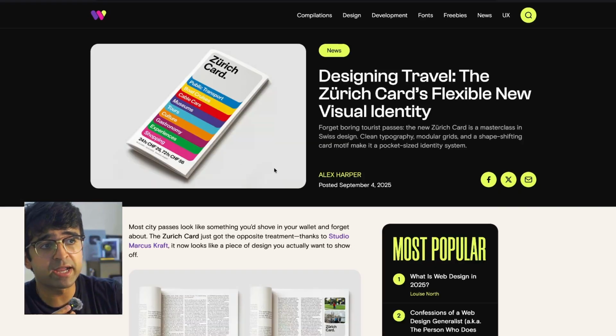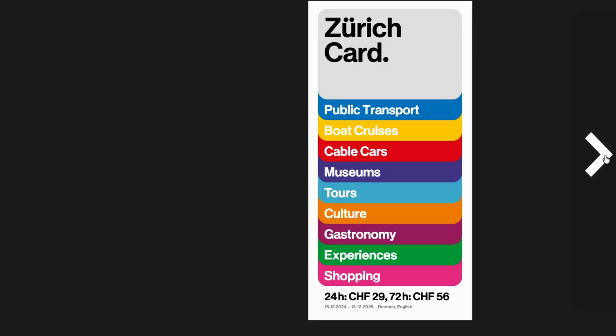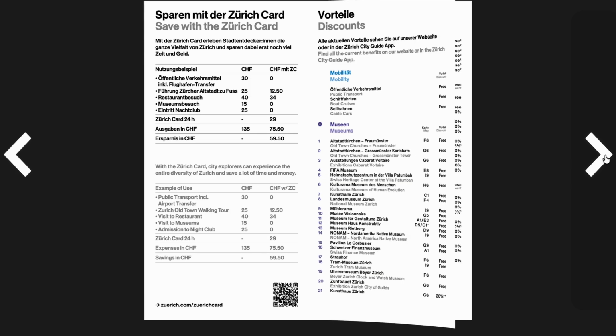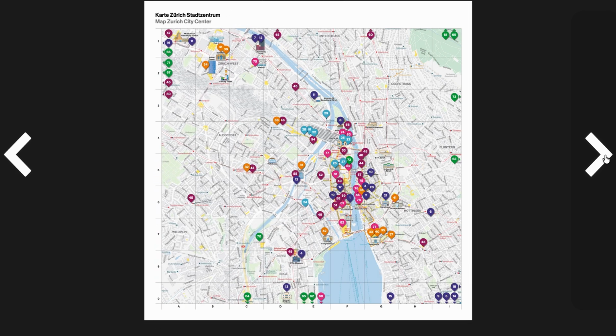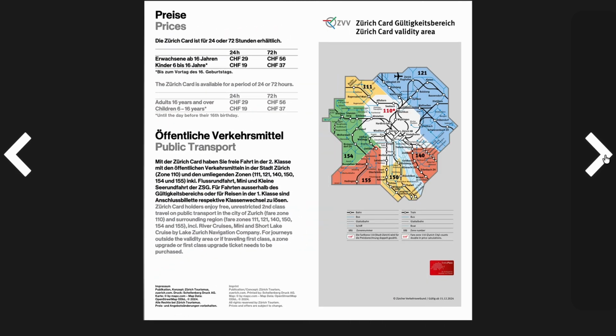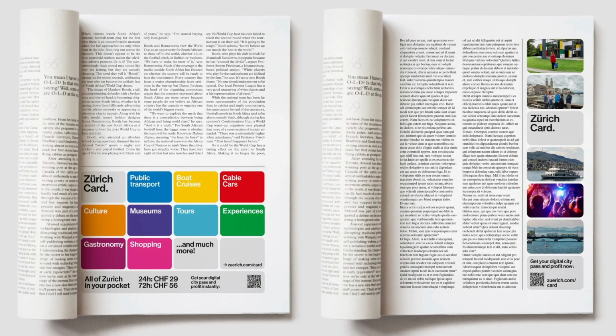Recently, Zurich has introduced something called a Zurich card. So if you've ever been to Switzerland, this is called a Zurich card. A lot of European countries have a daily card or even a weekly, monthly card where you get access to all the important places where a tourist can go, basically embedded inside this. It comes off very interesting because it's being used almost as a brand for Zurich.